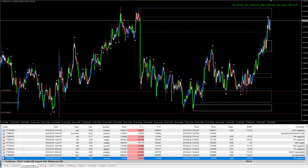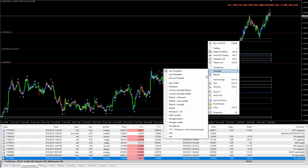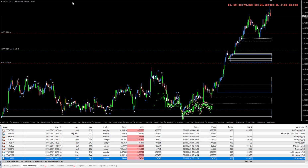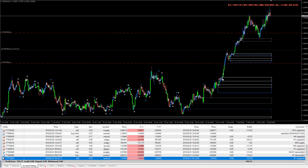Okay, so if we take the first one here, we'll drag it onto the chart, and you can see that this was the trade. Let me just apply this template so we clear everything off. Delete everything. Good. So you can see that this one was a short just here. So we sold just here. So the price was moving high. We had this really nice looking area of supply.